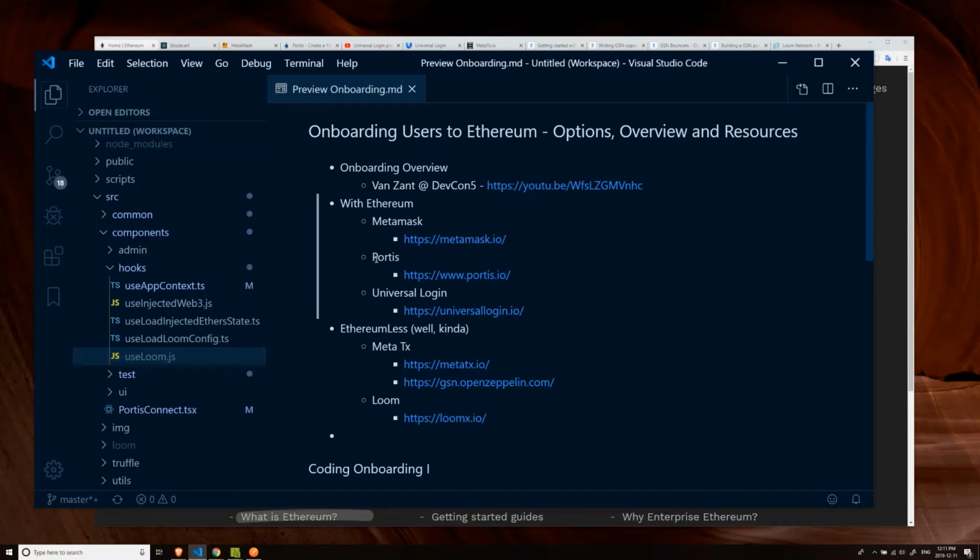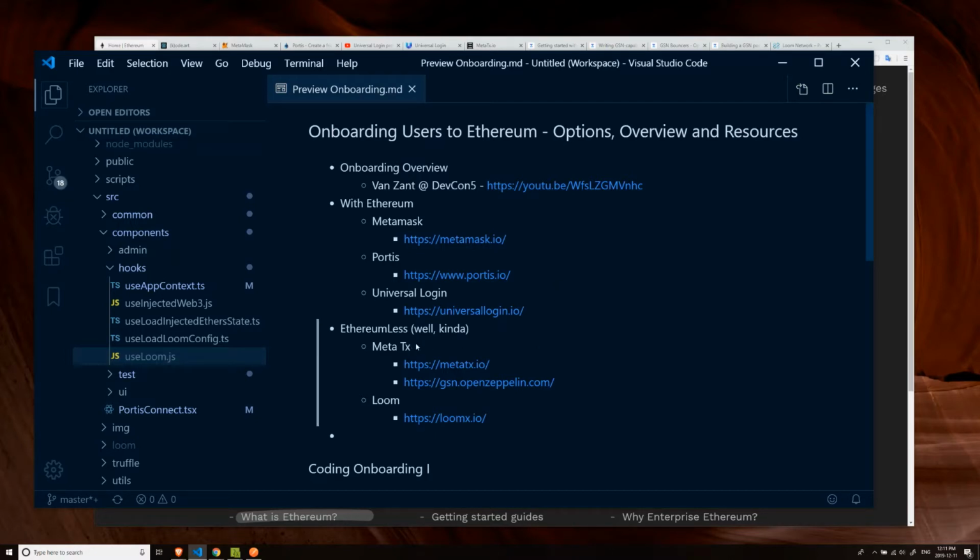That allows you to have centralized management of the user's keys, which has some negatives associated with it, but also gives the user an easier way to come onto their first account on Ethereum. Universal Login looks at almost the best practices approach for the future. They're in beta now, but they're putting a lot of cool technologies together to make that happen.